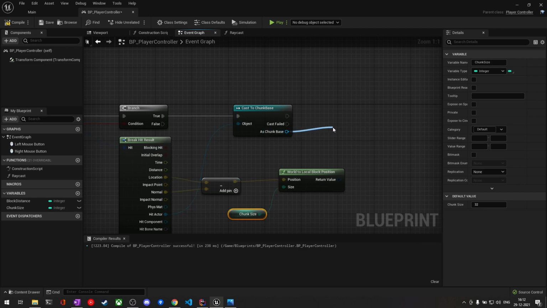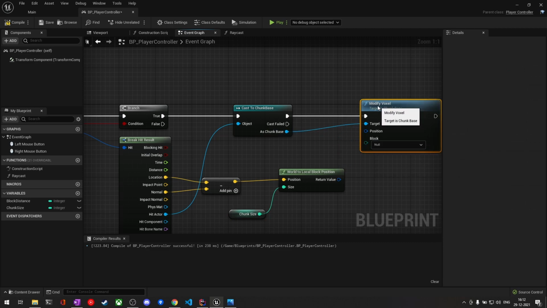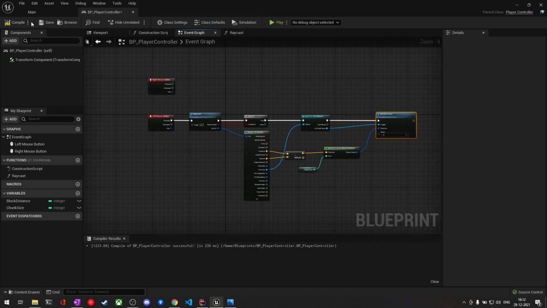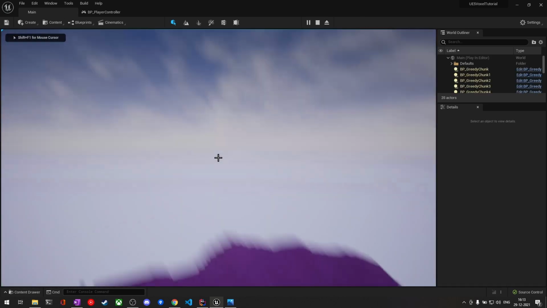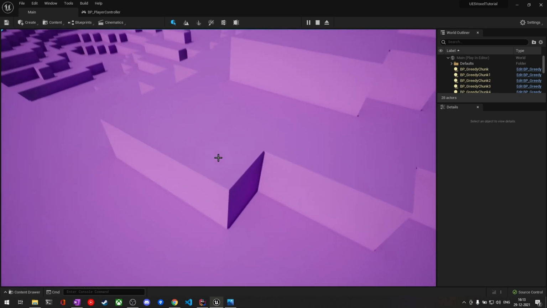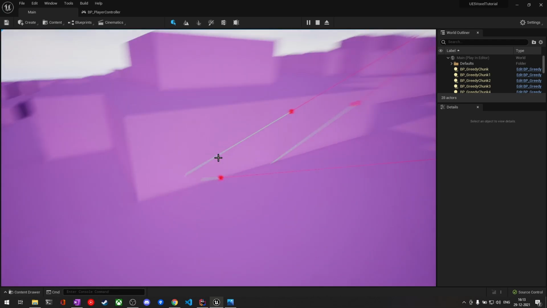So what we can do is take the chunk base and call modify voxel. We have the position, and we'll set the block type to air. So with this, our modifying voxels should work. So let's just compile and try. Or the engine will crash. Knowing the history of this series, nothing has ever worked the first time. But let's see. So if I go close, since our max block distance is only 500, and I try, yeah. So we are able to remove the blocks.